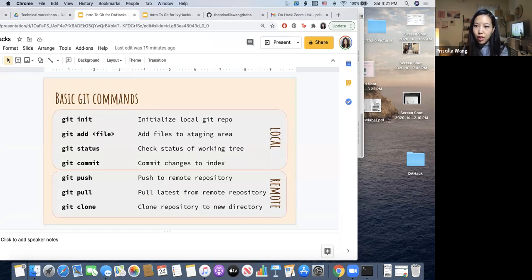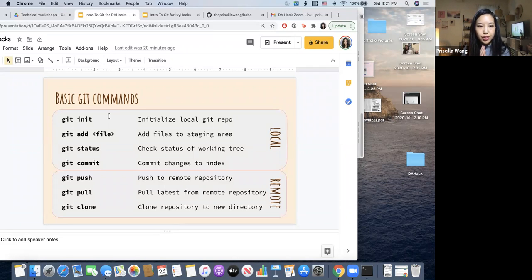So we're gonna run a few basic Git commands in this workshop. First one is git init. It will initialize the repo. Actually, we're not gonna use that, sorry, I take that back. But if you want to initialize a repo with your command line, and repo again is repository, it keeps track of your code, you can use git init.